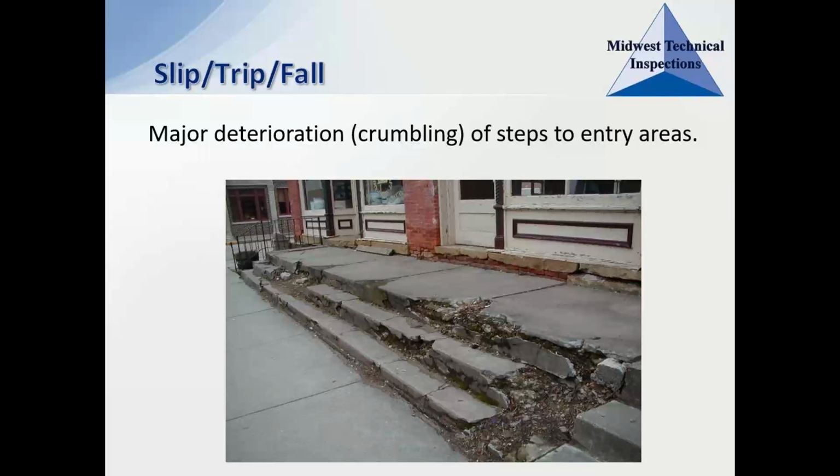And again, it's 3 or more risers. So if we're looking at this one, we see here's the first riser, here's the second riser, here's the third riser. So that's 3 steps up. So it would require us to have a handrail. Now, most building codes will say 30 inches. So looking at this one, this is probably going to be less than 30 inches. But the best practice, or the industry standard, would be 3 risers. So even though it's not quite the full 30 inches, they should still have the handrail on that.